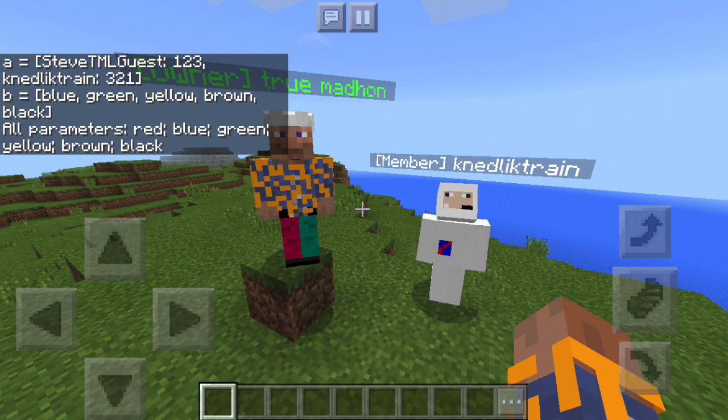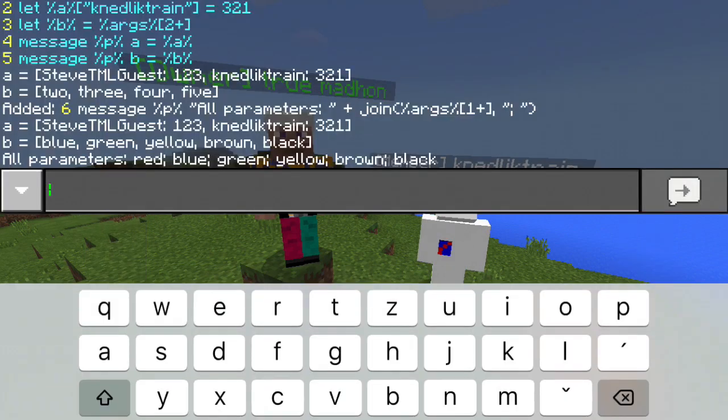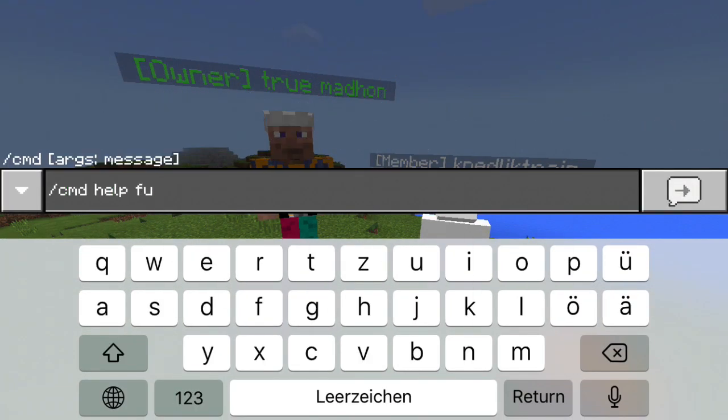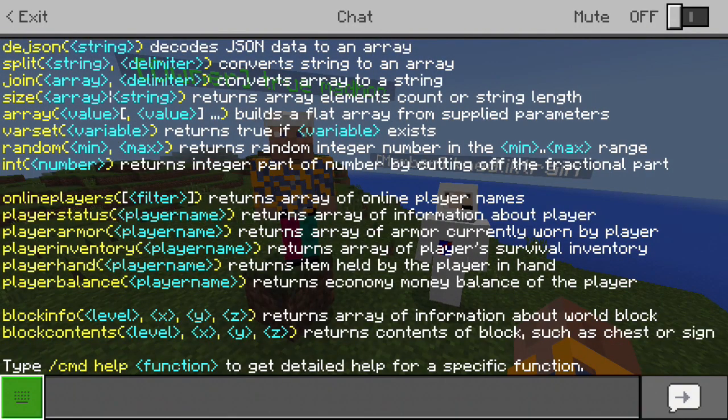So if you want to easily concatenate all remaining parameters starting from a specific index as a single string, you can use the join function. So that's about the functions which I wanted to show you. There are more complex, more interesting functions in MadCommands, but I'll leave it to you to examine them.